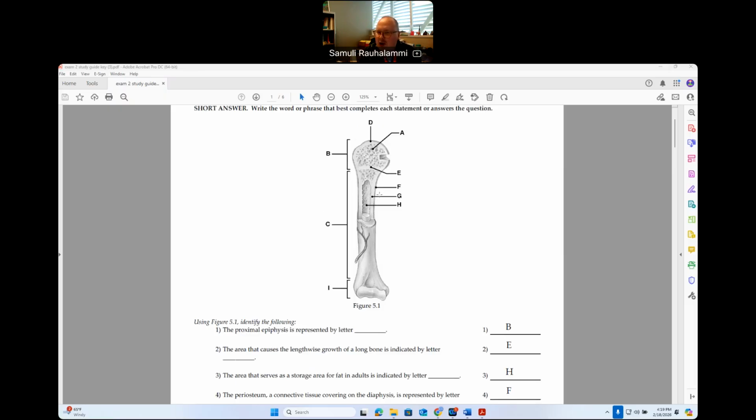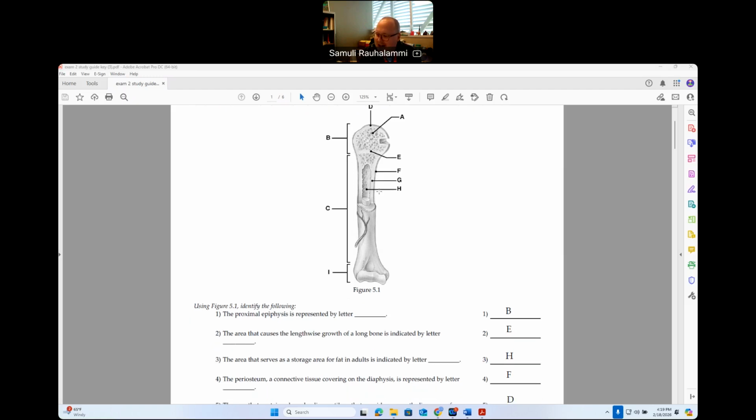Remember the outer surface of long bones, the shaft, was covered by this dense two-layered connective tissue, and this was known as periosteum. And let's not forget the articular cartilage at the ends of long bones, so the area known as epiphysis. Where the two bones come together, it helps these bone ends to slide past each other, protecting from bone-on-bone damage. On this diagram, you see it as D.